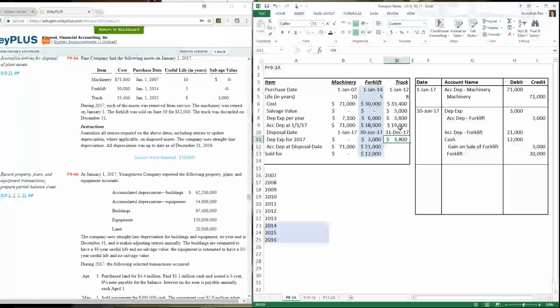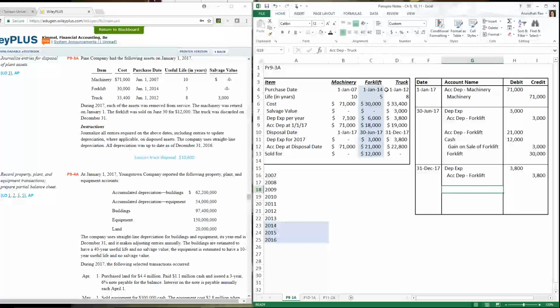My accumulated depreciation is now going to be 19,000 plus the 3,800, adding up to 22,800. I discarded the asset. I got nothing, no cash at this point of time. So once again, just as in the case of the second asset, I'll start out with first doing my journal entry for depreciation, which is depreciation expense debit, accumulated depreciation credit, 3,800. And then I'll set up the journal entry for getting the asset off my books.